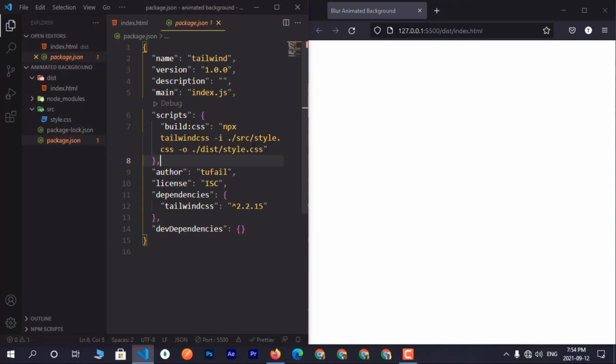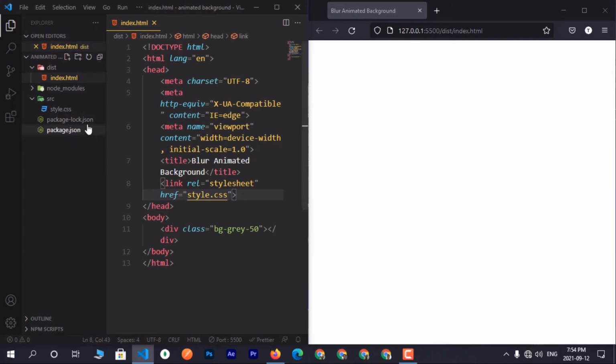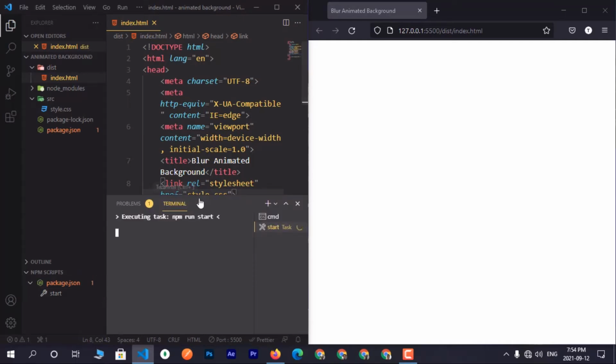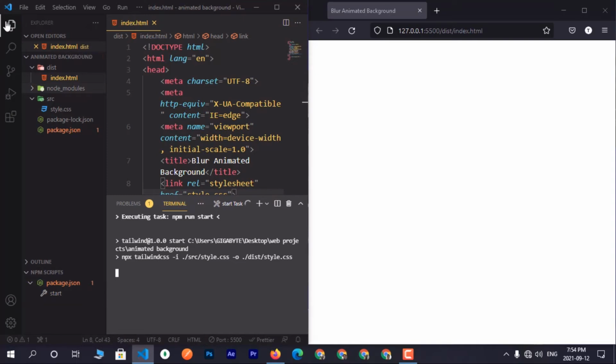You just write that, and the name of the script you can write as build-css or just put start. And an easy way is that in the code editor itself you have the feature run, and it will run this. So we'll wait for a while.